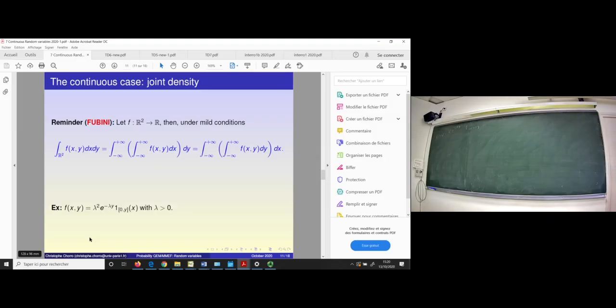But I have a kind of dilemma here because, okay, I said that if I first compute the integral with respect to x, I have only this term here. So the integral will be y, more or less. But then I will have to compute the integral of y exponential minus lambda y. Okay, but I will be able to do this.